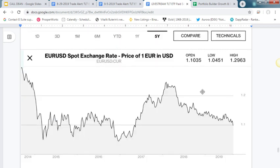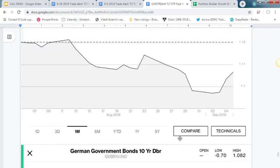The euro most likely will continue to drop against the dollar as they roll out their bazooka of stimulus. So again, it all supports this thesis where if the rest of the world is lowering rates, printing money, there's more money out there, that makes the relative value of all U.S. products go up in dollar terms. So it's going to make the dollar continue to rise, going to make the U.S. bond market continue to be strong, and the U.S. equities be the best bet for return, as long as the trade war is just how it is. No massive escalations between the U.S. and China.